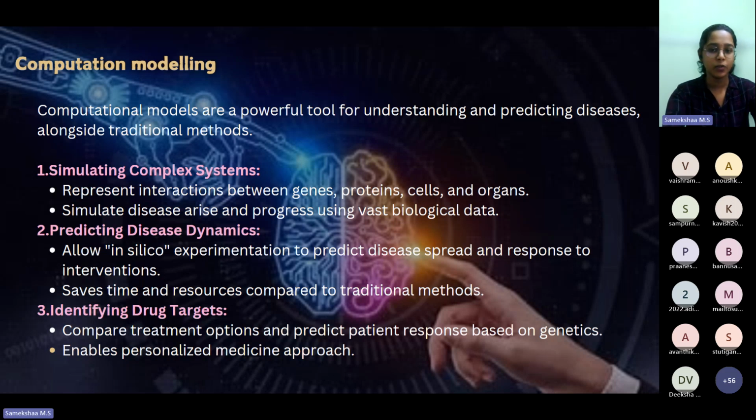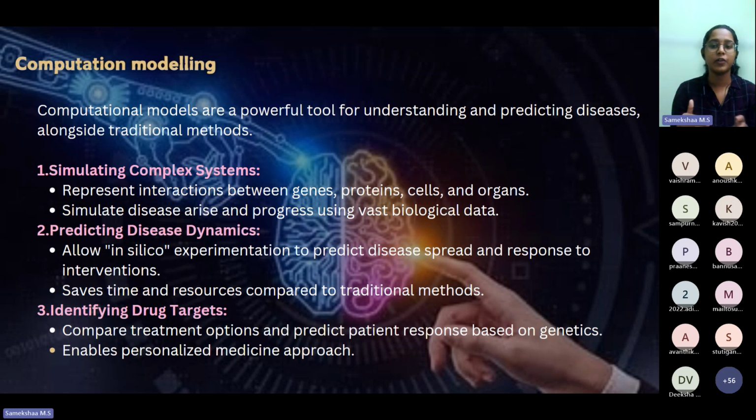They help in simulating complex systems. Unlike the physical models, the computational models can represent complex biological systems, including the interactions between genes, proteins, cells, and organs. So, this is not very easy to study in animal or cell cultures.